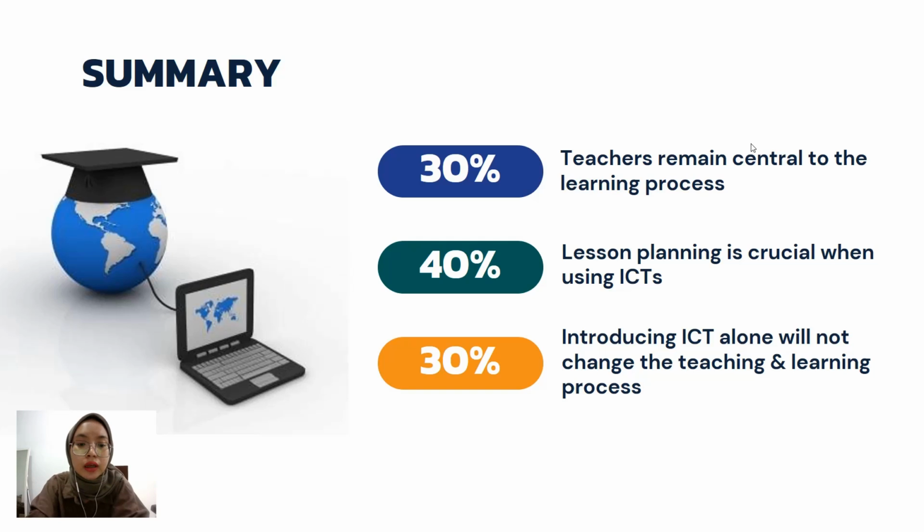And the last one, introducing technology alone will not change the teaching and learning process. The existence of ICTs doesn't transform teacher practices in and of itself. However, ICTs can enable teachers to transform their practices given a set of enabling conditions. And the nature of teacher ICT use impacts student achievement also.